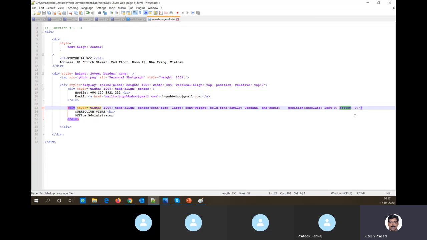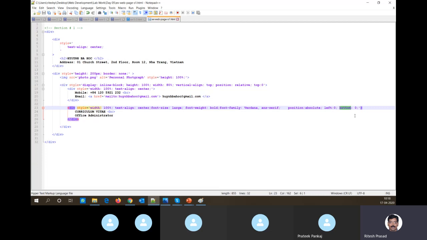Fine. So we had multiple choices for position. We can do relative, we can do absolute, we can do static, we can do sticky, right? And what's the fifth one? Fixed. So each of them has its own behavior, and what we are going to do here is absolute, right? Yesterday we could not find the right example of this, and this is the best situation to use absolute positioning.